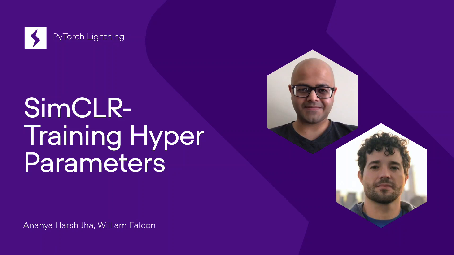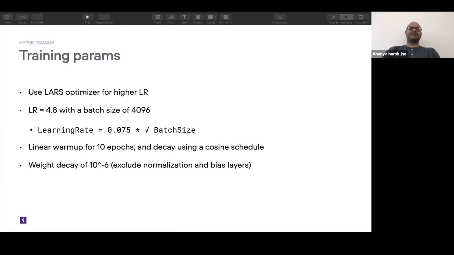We move on to the specific hyperparameters used for training this framework. The pre-training of SimCLR is done using a LARS optimizer. LARS is basically a much more stable version of SGD for higher learning rates. It stabilizes the whole process and builds on top of SGD. With a really large learning rate, standard SGD would never converge — it would keep diverging and never find the minima. What LARS does is normalize the norm of the weights by the norm of the gradients, which allows for much higher learning rates for large batch sizes.